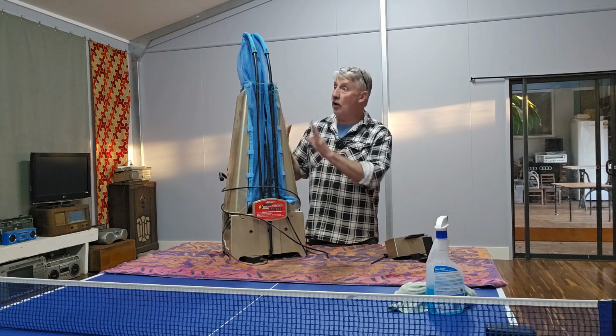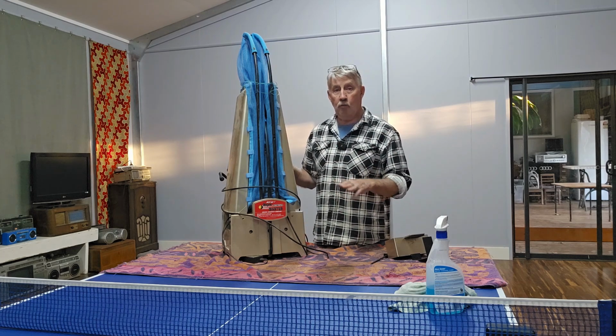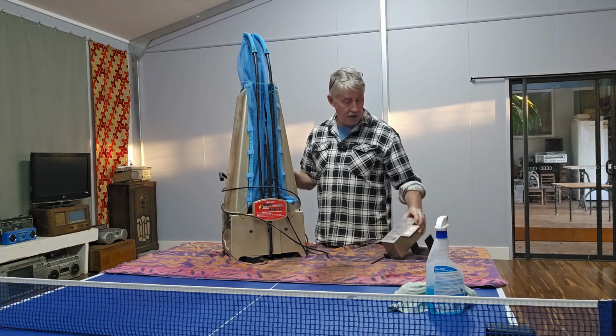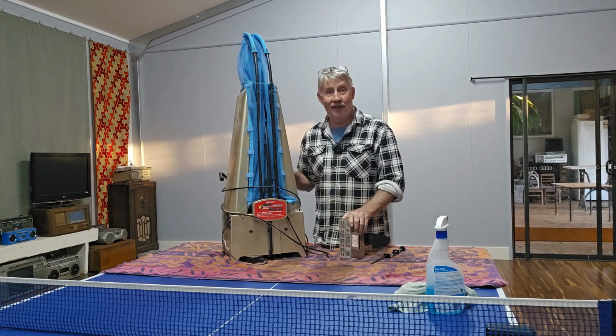So it's quite dusty. I have just brushed it off, but we will open it out and we'll see if we can work out what it's doing or what it's not doing, what we have to do hopefully to get it operational. And here's the control box. So we'll fumble through this blindly and see if we can sort it out.